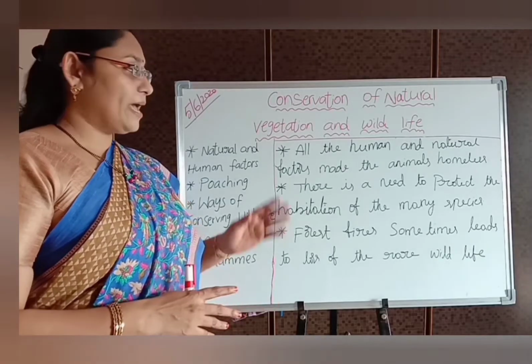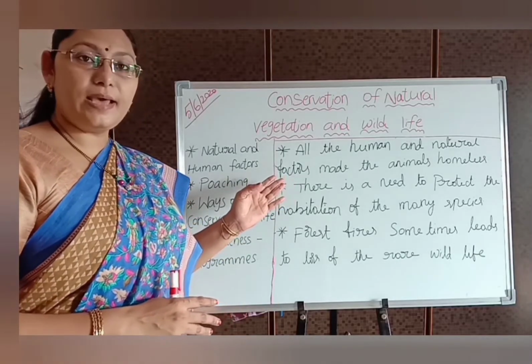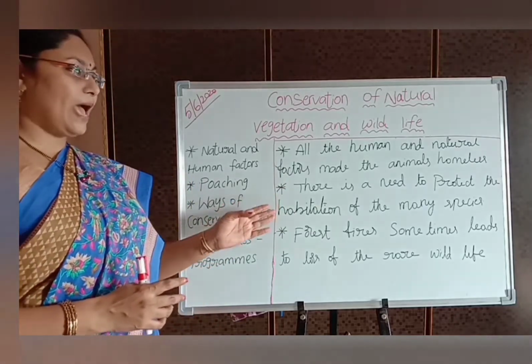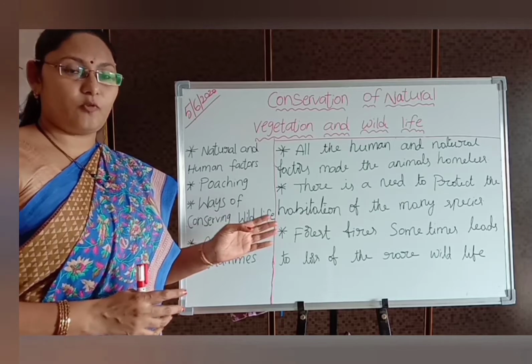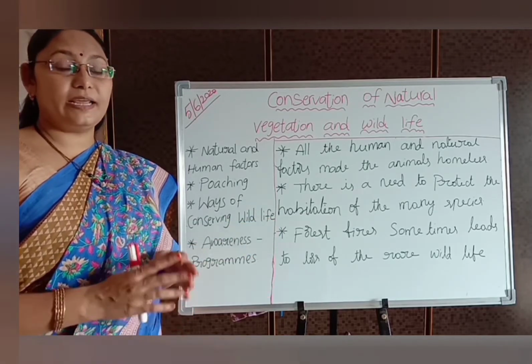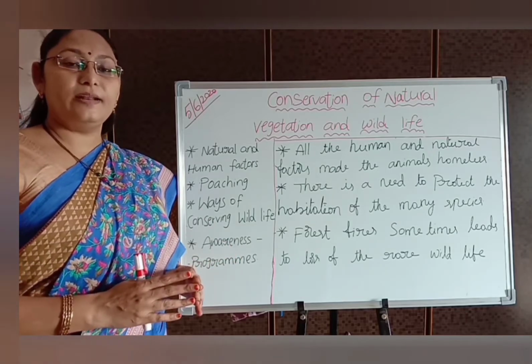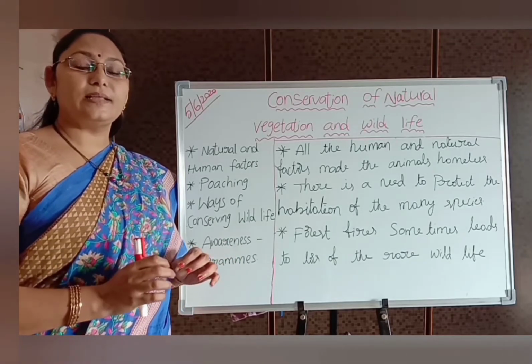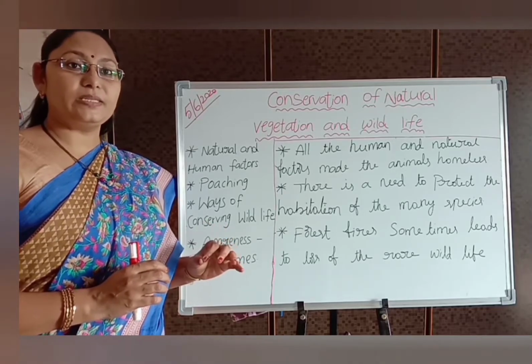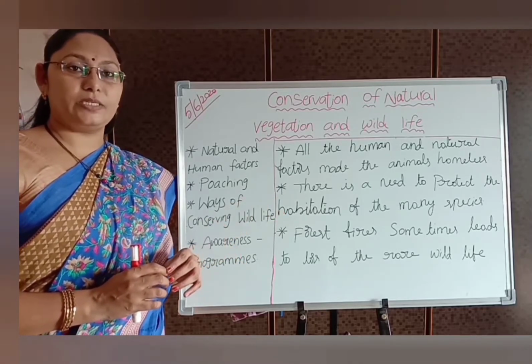So, both natural and human factors made the animals homeless. There is a need to protect the habitation of the rare species in the forest. Sometimes forest fires lead to destruction and great loss to rare wildlife. Human beings are 80% responsible for the forest fires, and the remaining 20% happen by natural calamity.